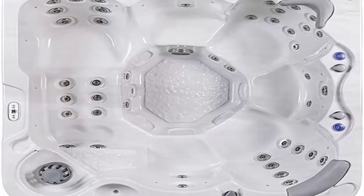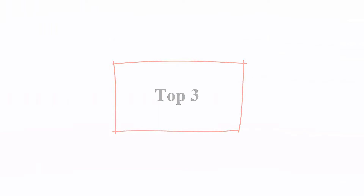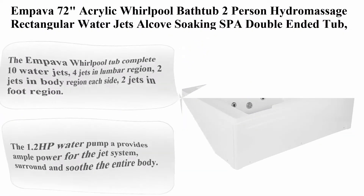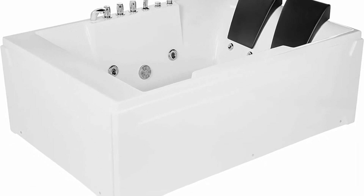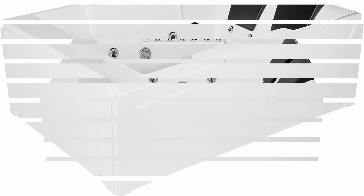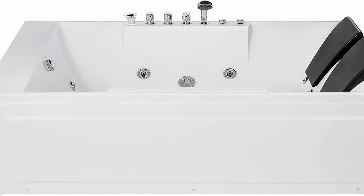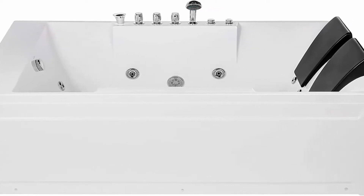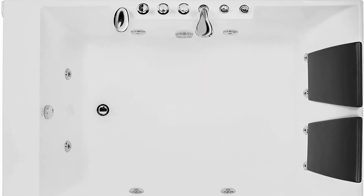Never use nail polish remover, acetone, or paint stripper when cleaning the surface as it may cause damage. Top 3: Impava 72-inch acrylic whirlpool bathtub, 2-person hydromassage rectangular water jets, alcove soaking spa, double-ended tub, model 2020, white. The Impava whirlpool tub features a complete 10-water-jet system: 4 jets in the lumbar region, 2 jets in the body region on each side, and 2 jets in the foot region. The 1.2 horsepower water pump provides ample power for the jet system.